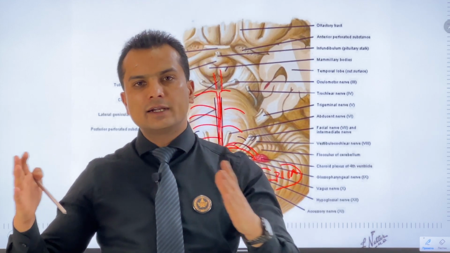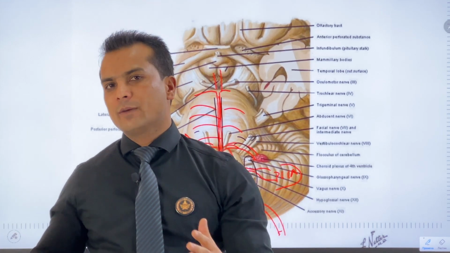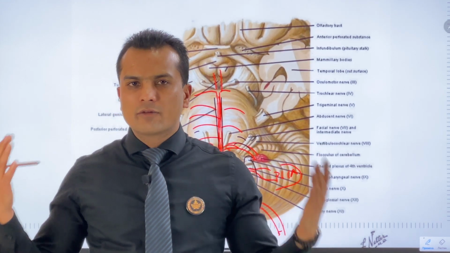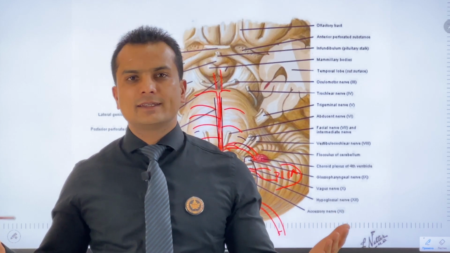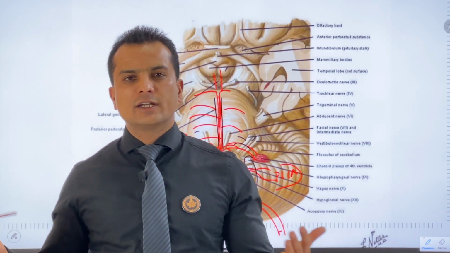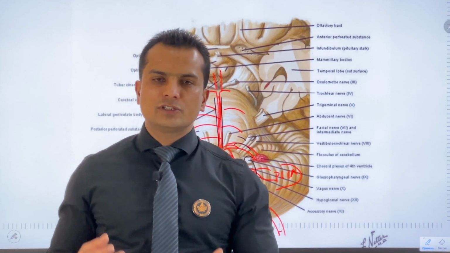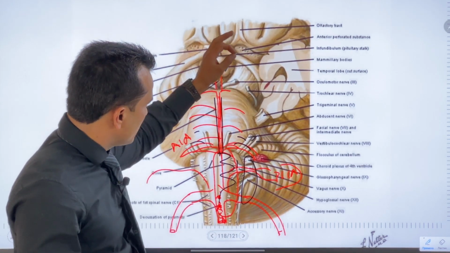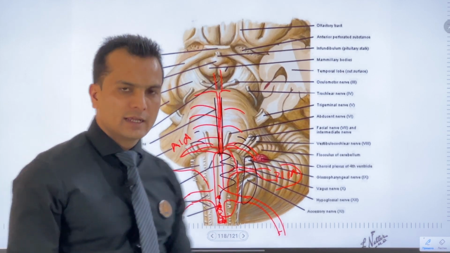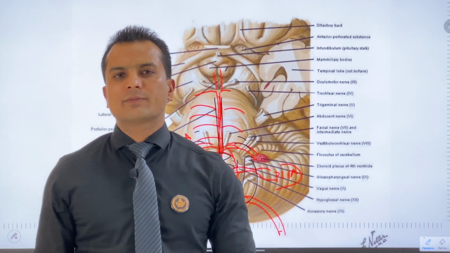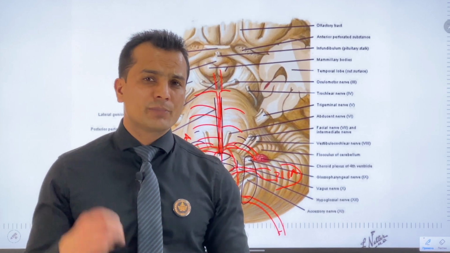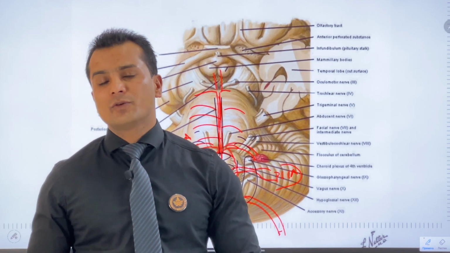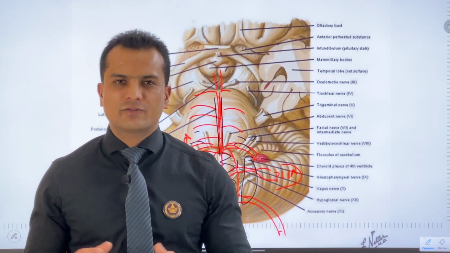So the MCA artery basically supplies your temporal and parietal lobe, and you have a lot of important areas like speech areas and auditory areas. So this is the significance, that unless you understand the function of these parts of the brain, the function of the cranial nerves, and which arteries supply this part of the brain, you will simply not be able to diagnose the person who is suffering from the stroke.